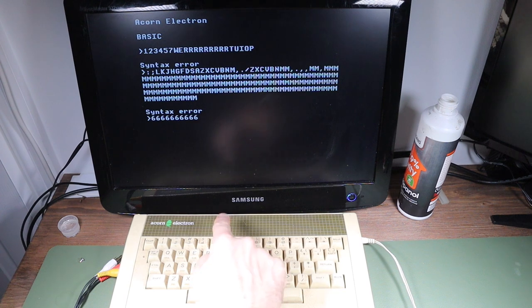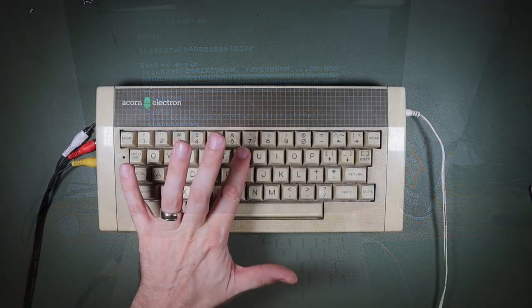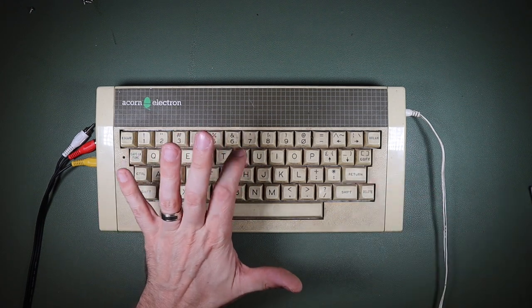It's coming back to life. Six, six, six, six, six, six, six, six. So after some continued wiggling, I got it to the point where, in fact, all of the keys work. And we'll pick up the video at that point.